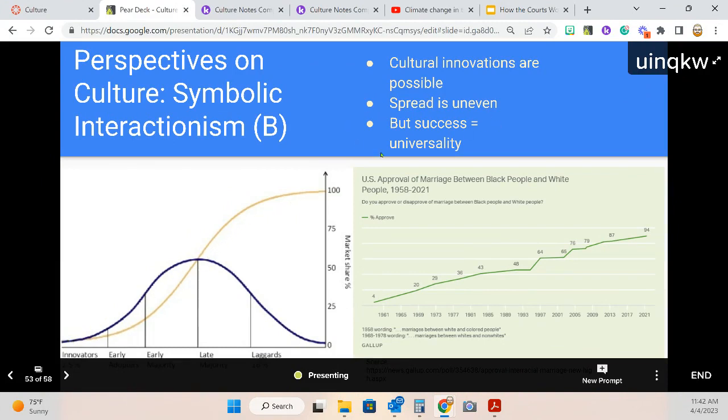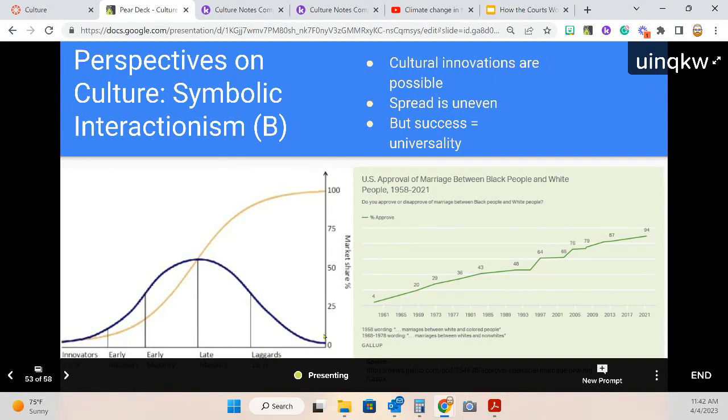What that shows us is the path towards universality, and how it's a steep path and then levels off, but also gets a slow start. We see that in the United States, right? Fairly slow progress through these decades, starting to really pick up as we end the 20th century, as we get to the late majority, and now we're at 94%.